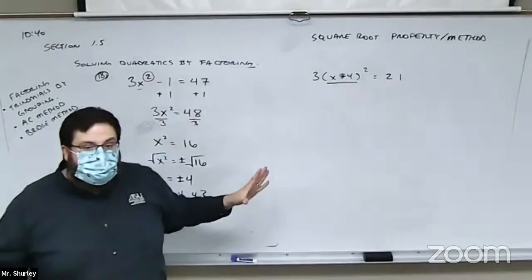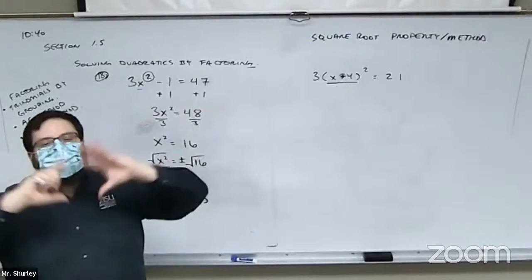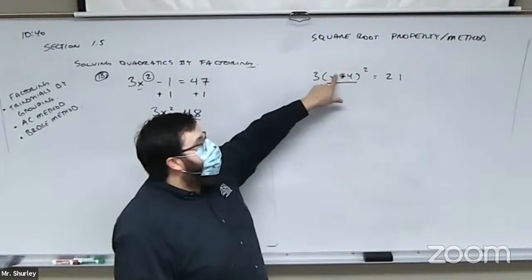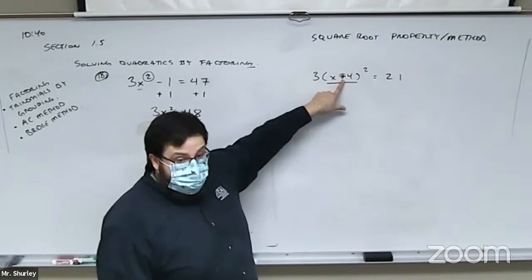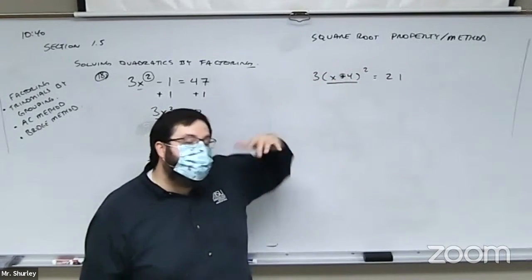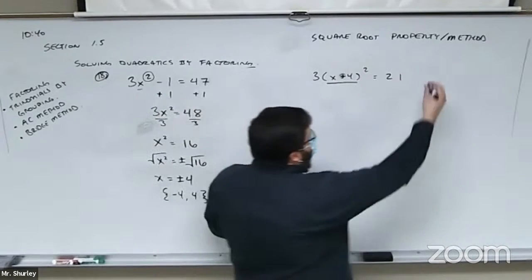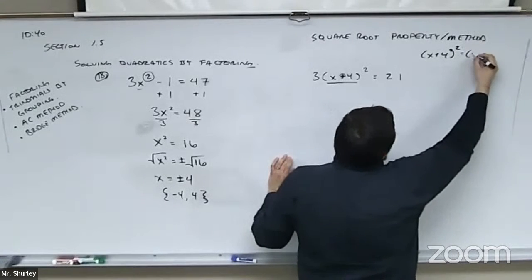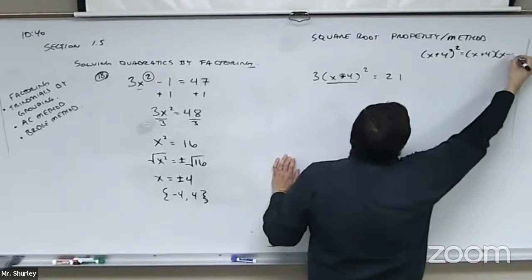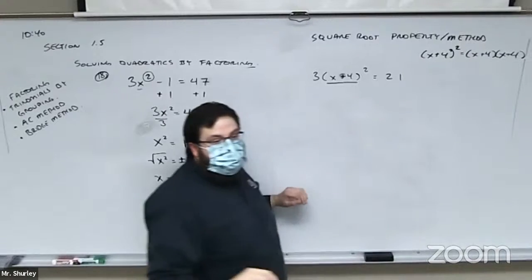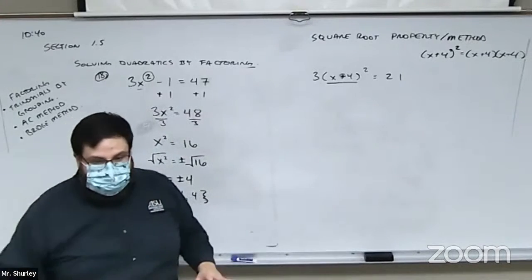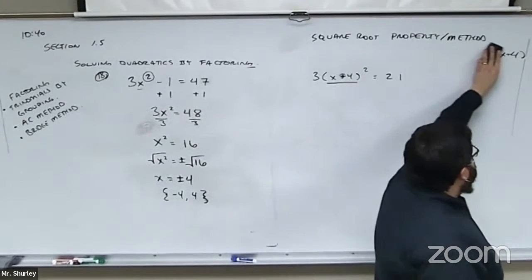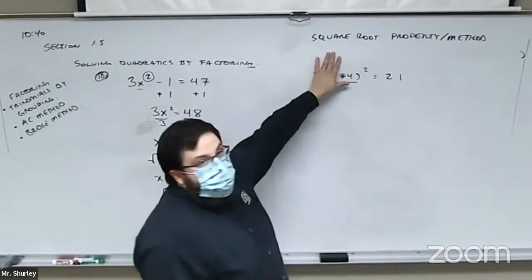We're not going to FOIL it out. Do not tell me it's x squared plus 16. It does not distribute in because there's the plus sign. If you don't want to do this method, you have to multiply out x plus 4 squared, then do the foiling and all that fun stuff. But we don't have to do any of that because we're going to use the square root property.